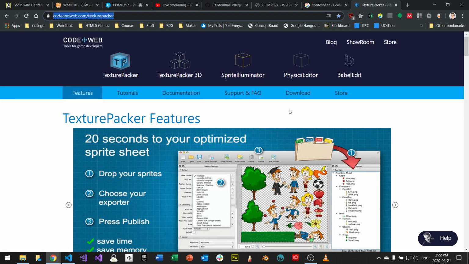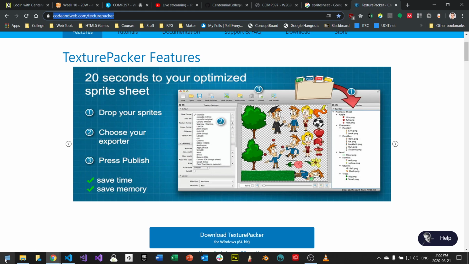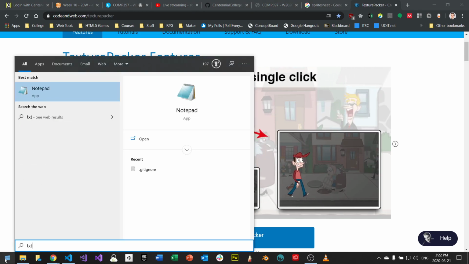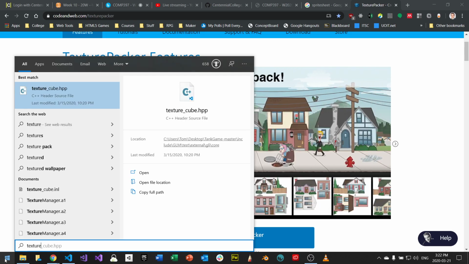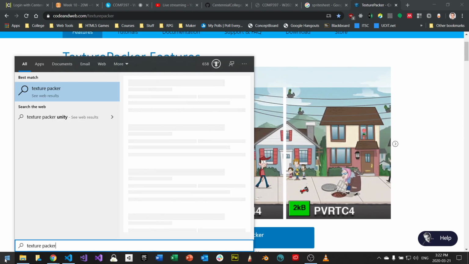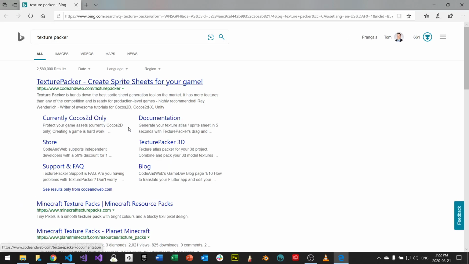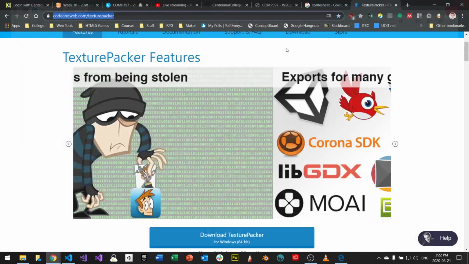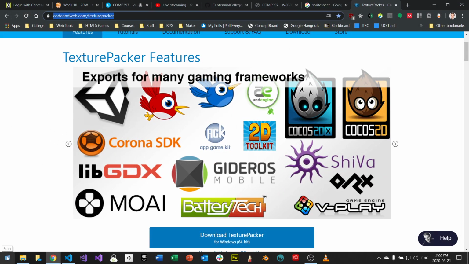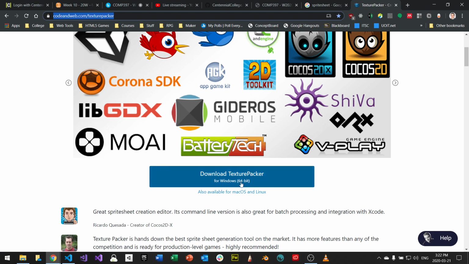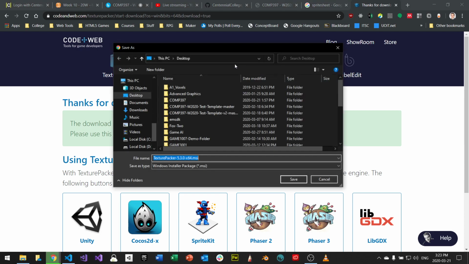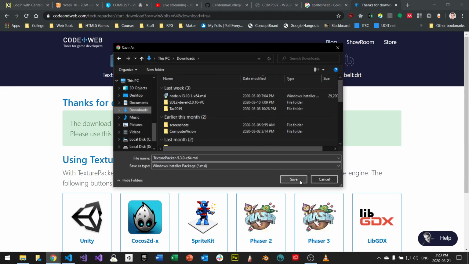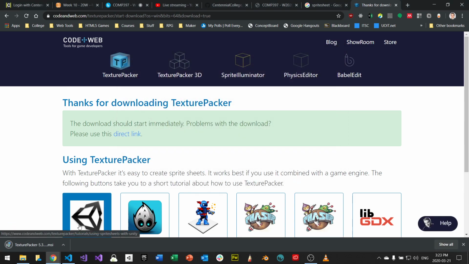Okay, there we go. So this is what I want to use, and if I bring it up, let's bring up TexturePacker. Where's my TexturePacker? Do I not have it installed on this machine? Sorry, this is the thing when you start doing stuff with your machine, you realize how this works. Oh well, I'll download it right now for us. I'll show you the download. So, download TexturePacker, right? Here's how it looks. Let's go to downloads. I thought I had installed it, but okay, not a big deal.